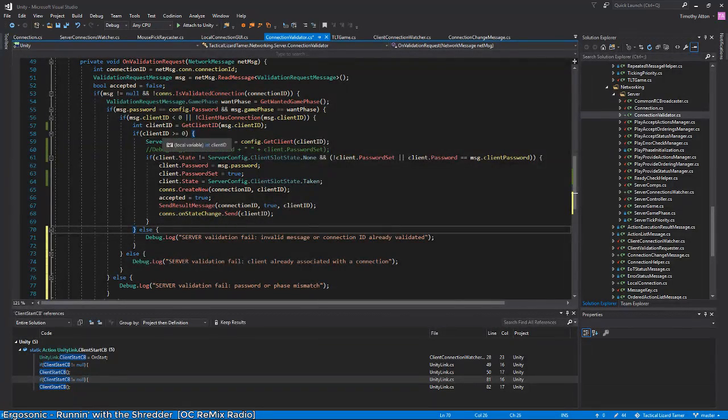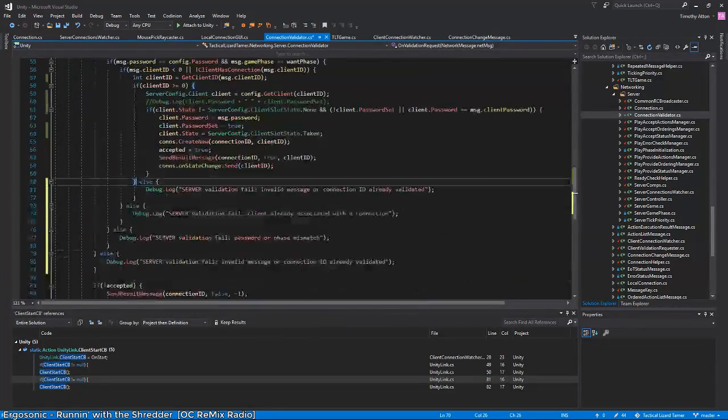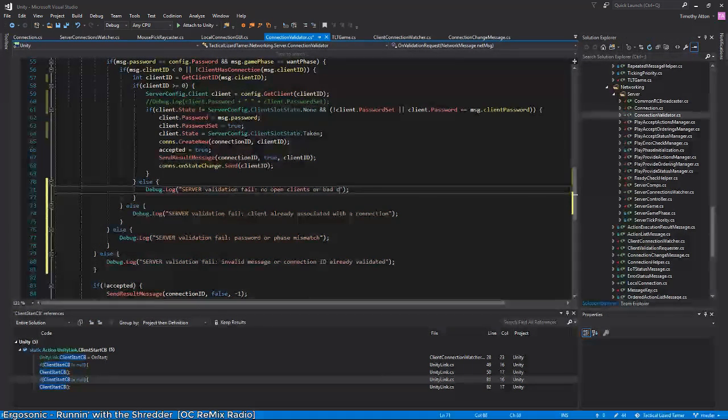This is basically no slots open. No open clients or bad client ID passed.